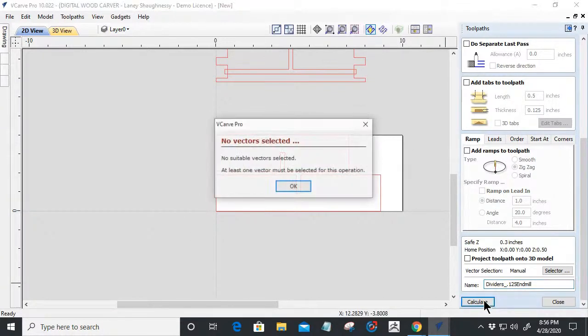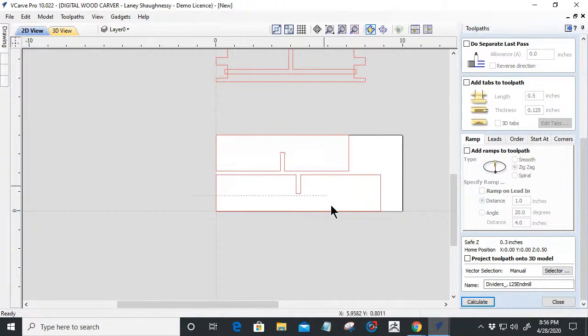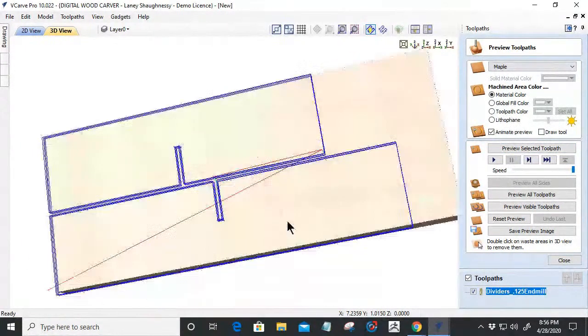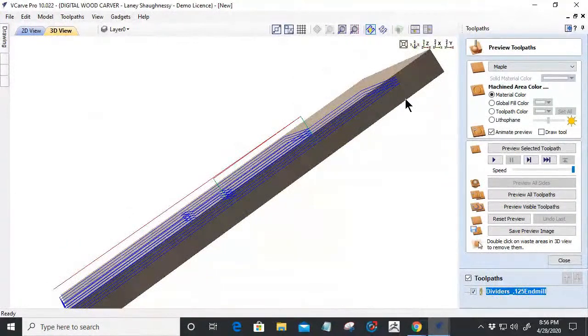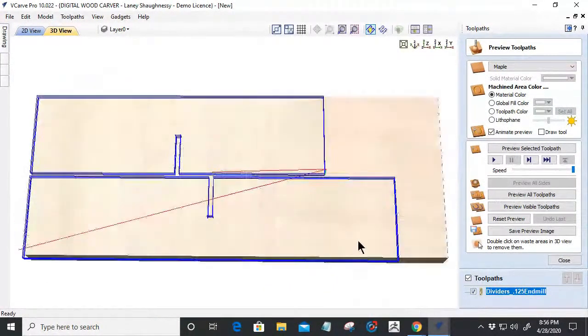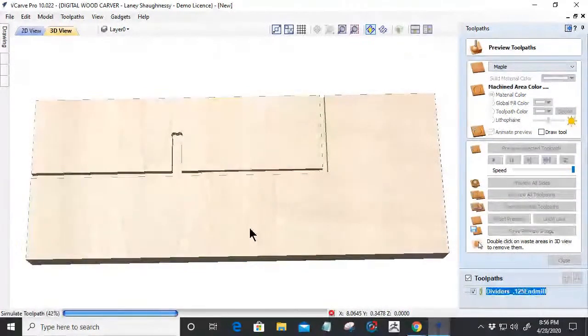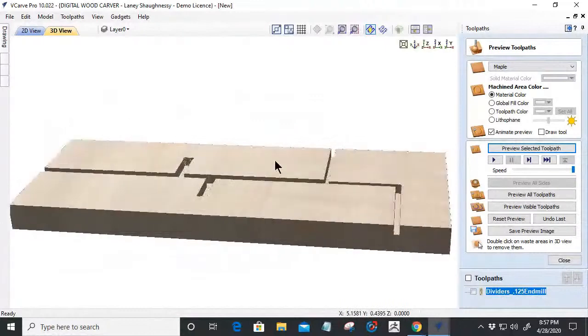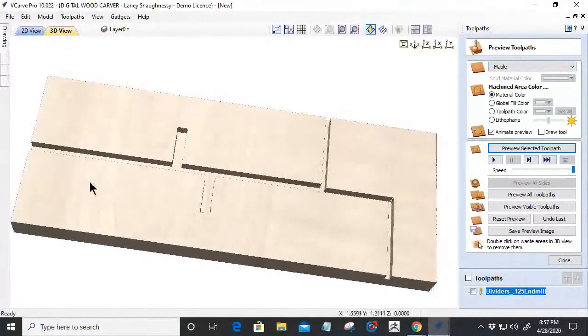All right, calculate that. No selected vectors, of course not. Hit calculate. Okay. If I preview the selected toolpath, it's not going to cut all the way through because it's a 3/4 inch board, but you'll get the idea. So just realize it's not cutting all the way through. In my actual part, it's going to be cutting all the way through, but not in here. So, all right, that's going to be my two panels, my two little dividers.